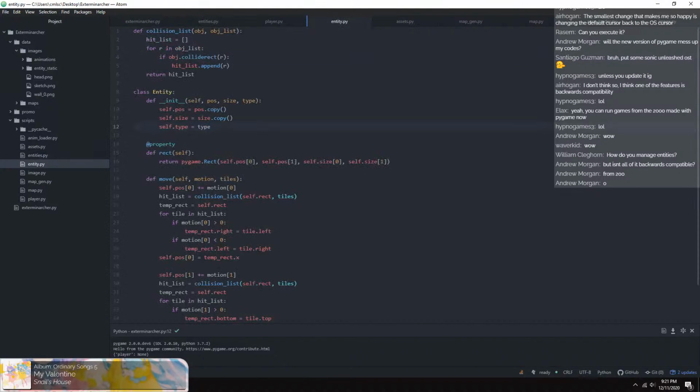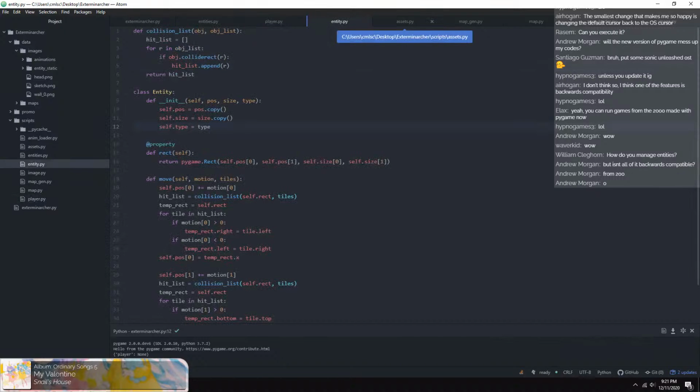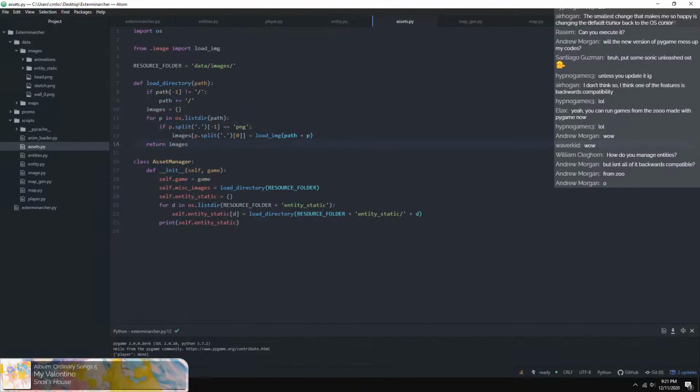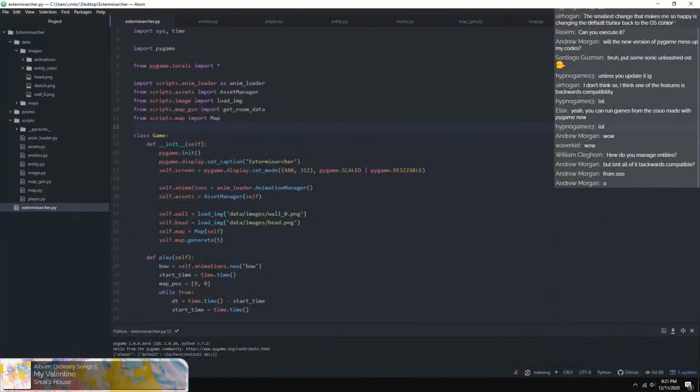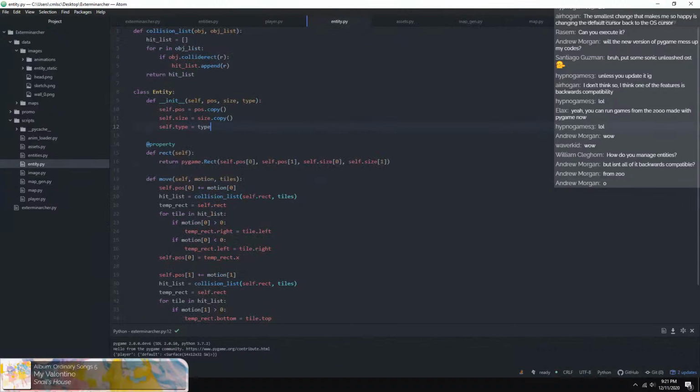I'm working on it. The stuff I'm doing right now, there's not a whole lot to look at. I'm writing a lot of structure. Let's see if my thing's loaded. So there we go. I got my entity static images. So it knows there's a player folder, and it loads all the images for that player folder, which starts with default. And the default's the only entity it's going to use.